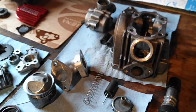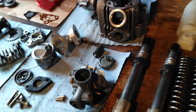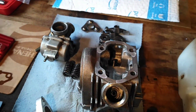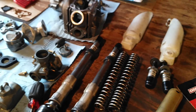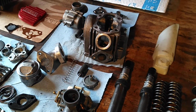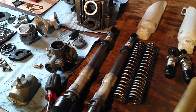I'm gonna be putting together this big bore kit. This is an actual original BBR Super Pro big bore kit, the 88cc. My friend built this kit way back when it actually came out. I honed the cylinder. My friend built this kit and he had the oil port blocked off, and I don't think he ever drilled his motor, the other oil port, to 2 millimeters for the oil flow with the high volume pump. But he basically started it and it ran for a little. He didn't ride around, he rode around his yard, but he didn't take it anywhere that would have been strenuous without oil. So the kit is in like brand new condition.